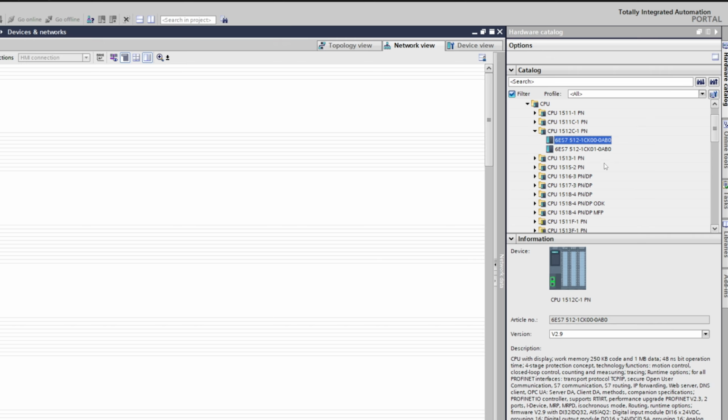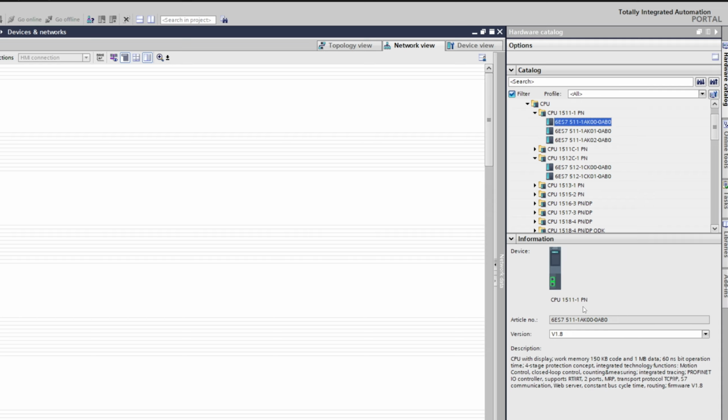If you're following along with a physical PLC, simply choose the CPU model that matches your hardware. Open the S7-1500 folder and select a CPU with the letter C in its name. The C stands for compact, which means the CPU has built-in digital inputs and outputs. CPUs without the C require separate I/O modules.